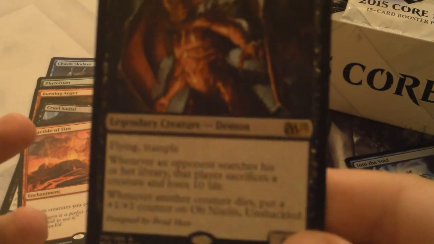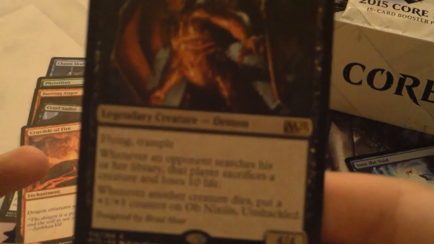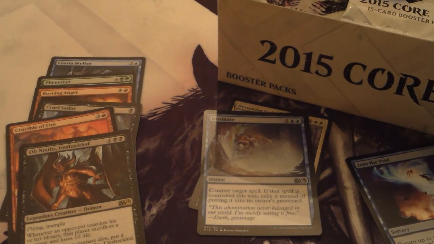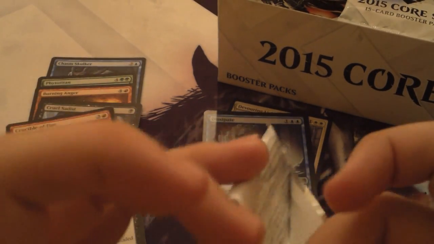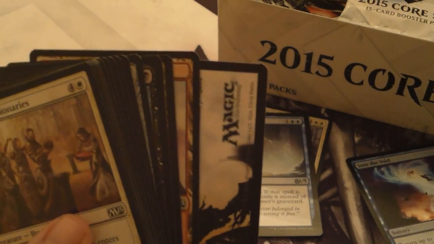Tip card, a Mountain, and Ob Nixilis Unshackled as our rare. 6 mana, 4/4 flyer with trample. Whenever an opponent searches his or her library, that player sacrifices a creature and loses 10 life. Whenever another creature dies, put a +1/+1 counter on this creature. Very good in anything that's really looking to search their library. So a lot of EDH decks have the fetch lands that go and look for other basic land types. And other than that, great if you sacrifice your own creatures because it makes him bigger, giving him more +1/+1 counters. So EDH playable for sure. Standard playable, I'm not sure yet. If there's something that makes players search their libraries, then I would probably imagine so, but as it stands for now, I'm not too sure.